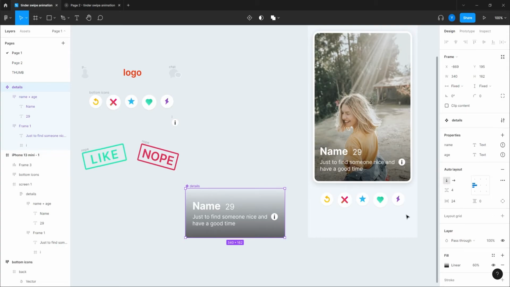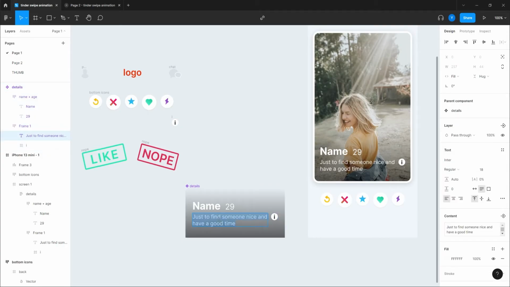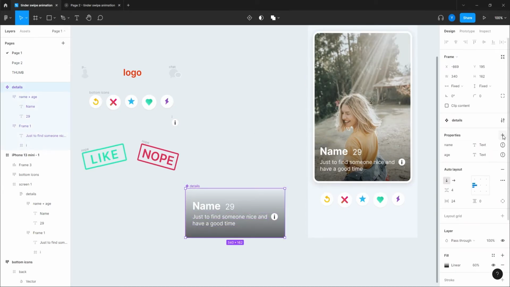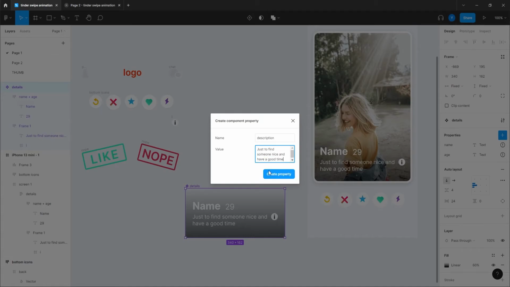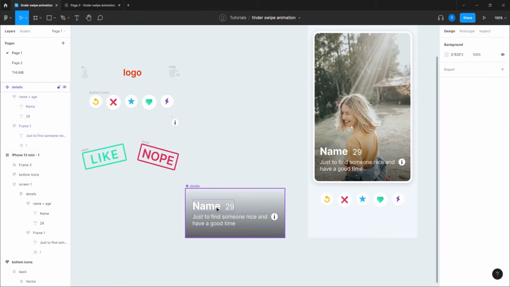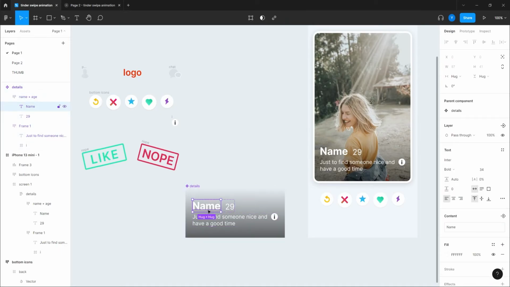And let me just copy this text. I'm going to give this component another property, which I'll call description, and put it here. Okay, good. Now what I still need to do is select the name, and from here I can apply the name property to this layer.